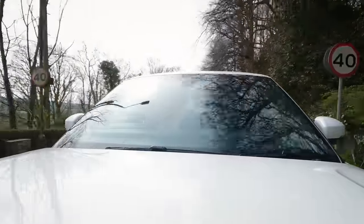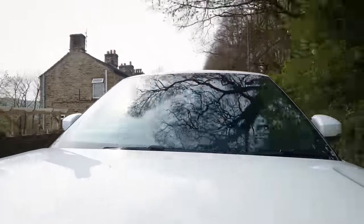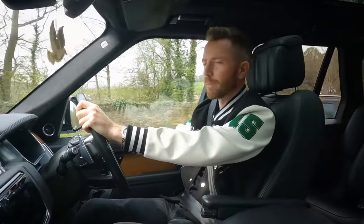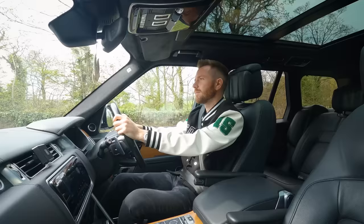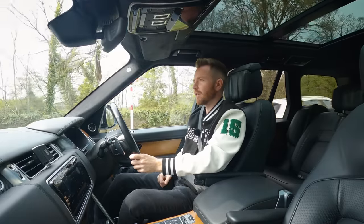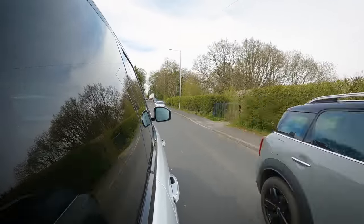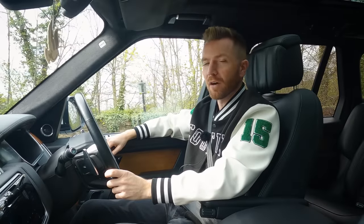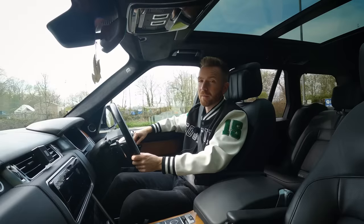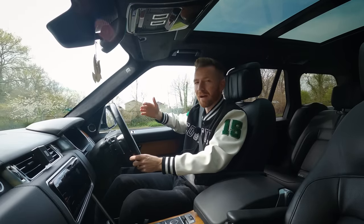I've said this before in previous videos but I'm not a huge fan of the pickup truck. That said, the Hilux is one of the better ones, which is why I'm hoping it doesn't absolutely kill me in prep costs. It should just need standard stuff — service, MOT, maybe a gearbox service. I'm hoping to spend no more than £500 and leave with a good £2,000 to £2,500 profit. The good thing about buying a VATable product like this pickup truck is that I can claim the VAT back against my expenditure.